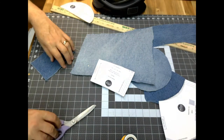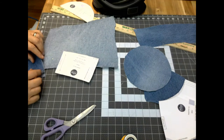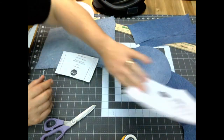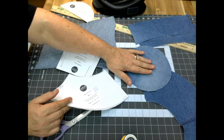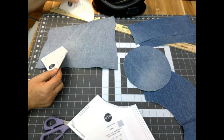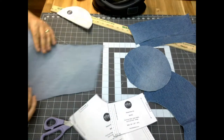Okay, and there's, excuse me, everybody, that is all the fabric cut for the outside of the hat. That's the main fabric. Since we're right here, I'm going to go ahead and cut out my lining fabric for this.